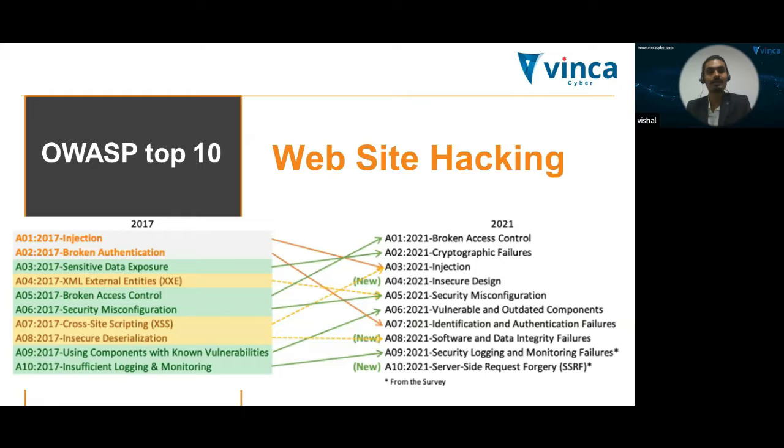This kind, like the A1 to A10 vulnerabilities. If a website has SQL injection, you can hack using the SQL injection vulnerability. If a website has a sensitive data exposure vulnerability, yes, you can steal the sensitive information and gain access to the website. If a website doesn't have these 10 vulnerabilities, then you cannot hack it. So the website is secure.